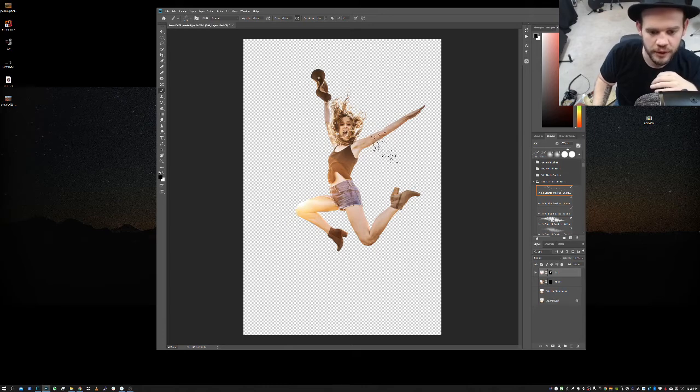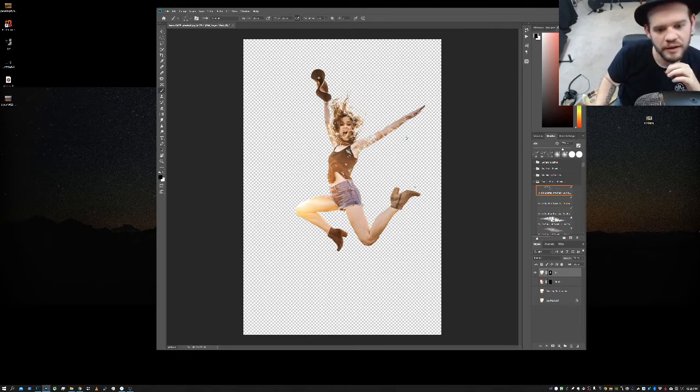So I'll just show you, right? Let's start painting. I'm just going to click around. And you see she's, I'm going to make my brush smaller because that's kind of big. You can see she's starting to break apart and disintegrate, right?